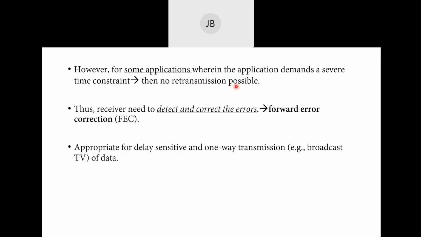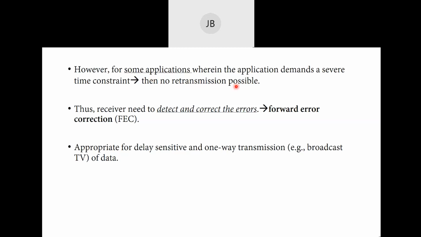That is possible because the chances of errors are very less, and also the communication is more relaxed. There is no time constraint involved. So the receiver can ask for retransmission any number of times.